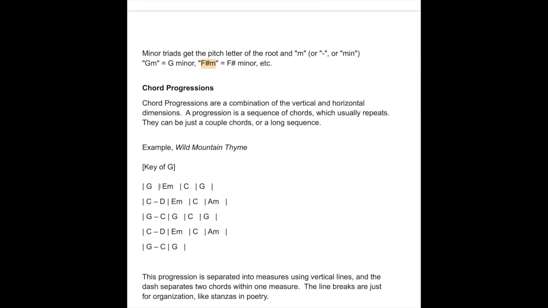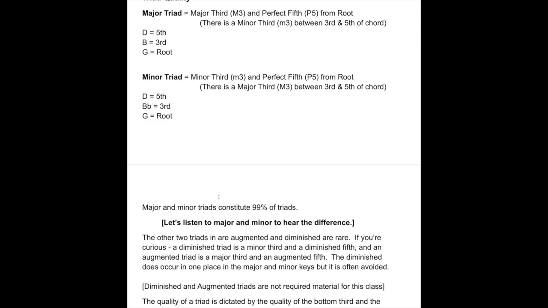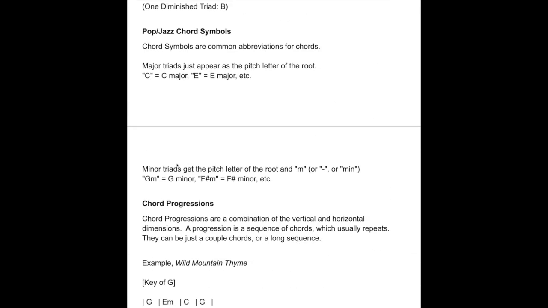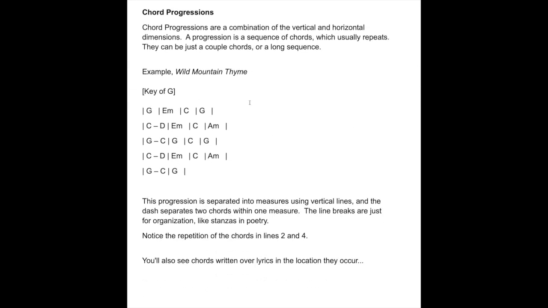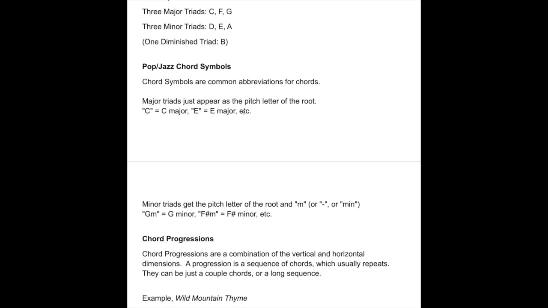So down here in this song you'll see this means G major triad, E minor triad, C major, G major, C major, D major, E minor, C major, A minor, etc. So just again to come back up here to our G minor triad, you would see G little m for this. So it's a nice way for us to write out a bunch of chords without having to write 3 notes each time. So that's how we're going to look at it.